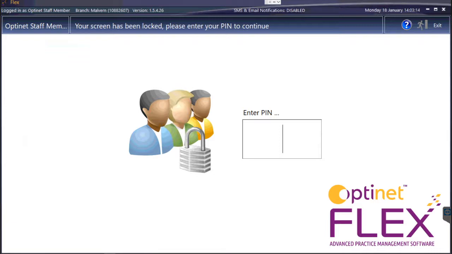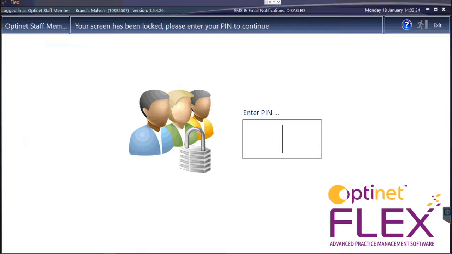It's often a role-based restriction which only practice managers and/or directors would normally have access to. If you do need to get access to anything we're looking at which you can't see in this section, then please ask your Practice Flex expert. This isn't generally something which the Optinet support team would do for you without prior consent from whoever the relevant party might be.